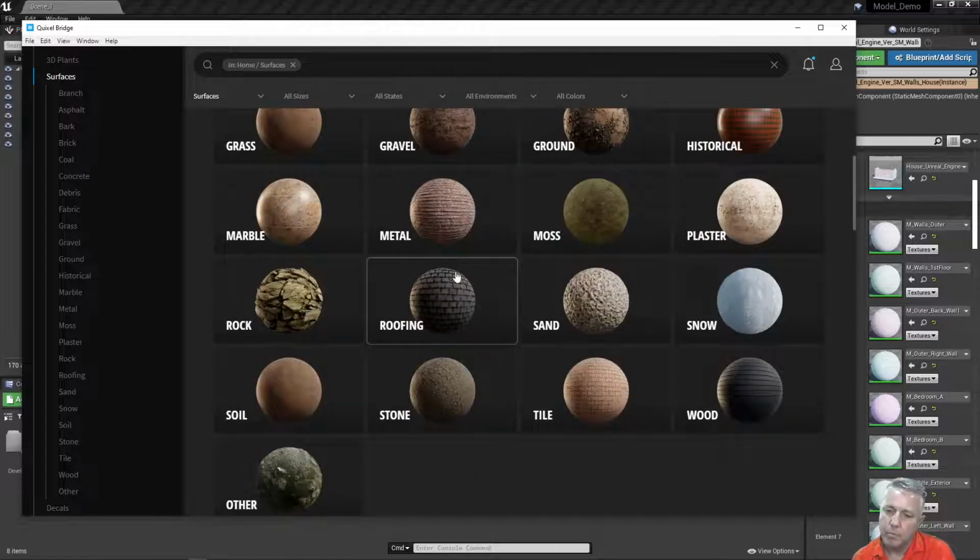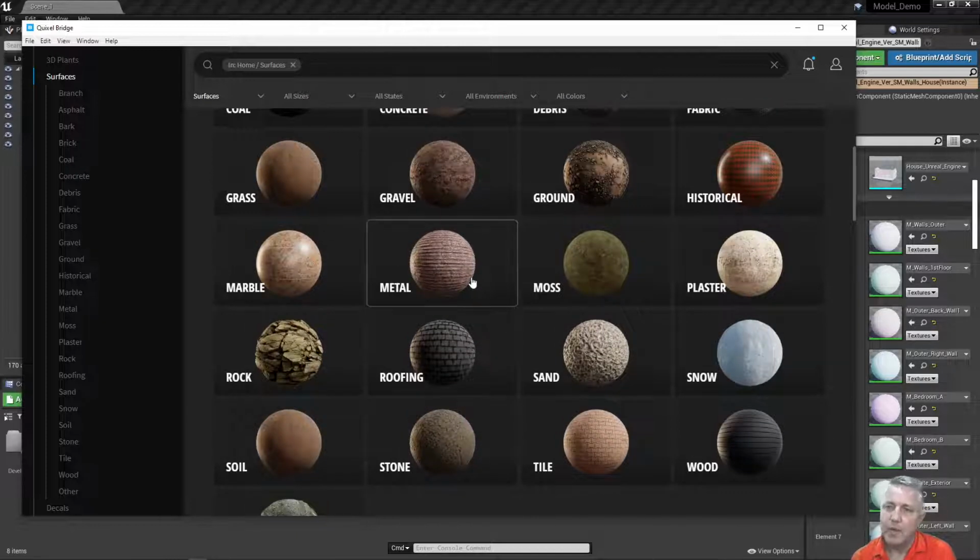And what we're going to do is pick something. I'm going to show you the process. I'll do it a couple times so you can see it, and then that'll end this video, and we'll move on to the next thing. But once that's done, you can just apply that same process over and over again to get all of your materials in.